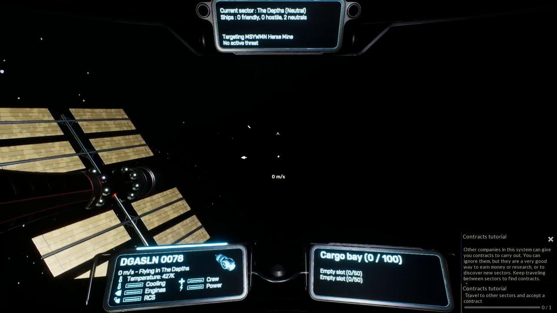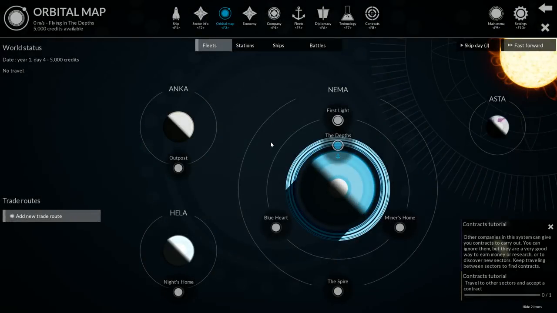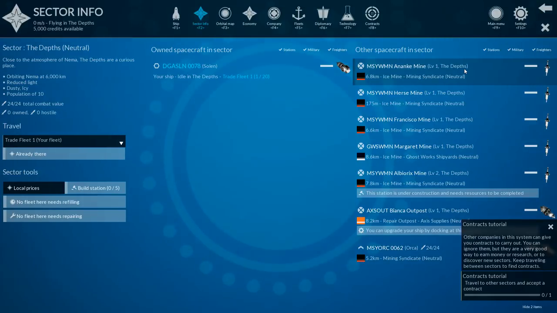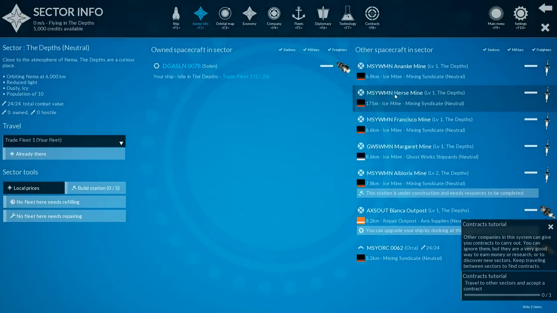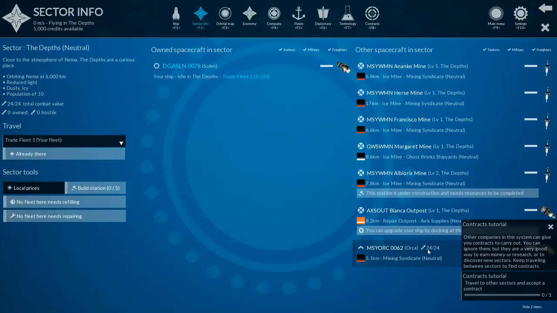All right, so if we go to right mouse button and then orbital map, well, it says sector. All right, sector info. This station is under construction and needs resources to be completed. What's closest? It looks like we're closest to the Hearst mine. The next closest, I guess, is... it looks like some sort of... Yeah, I don't want to mess with that. There's a little sword here.